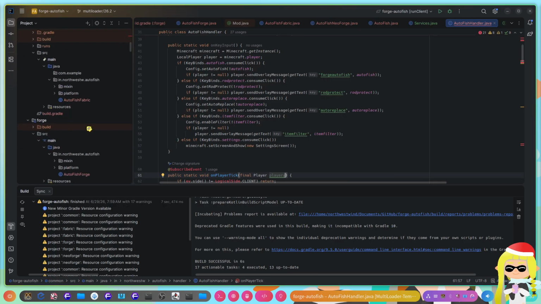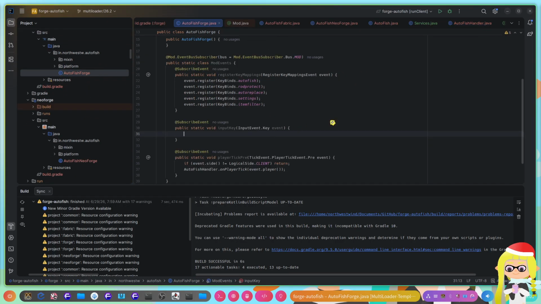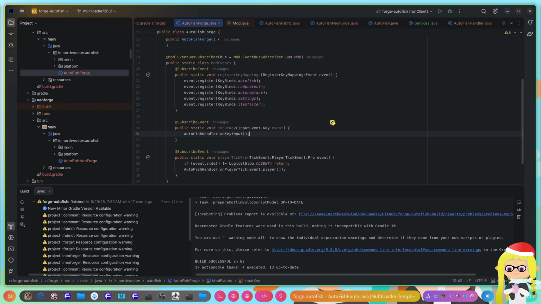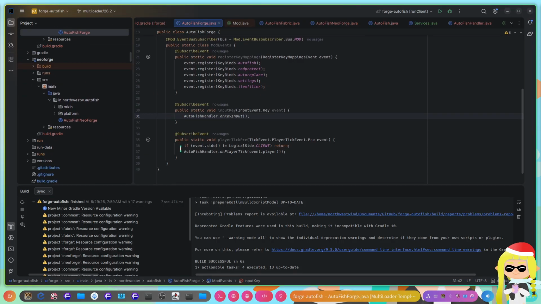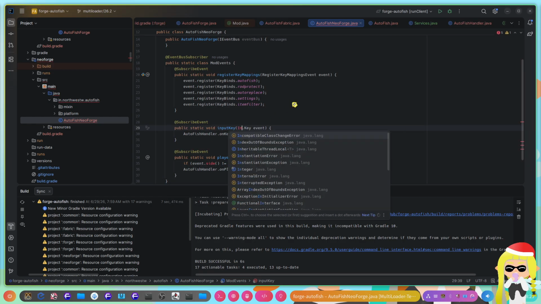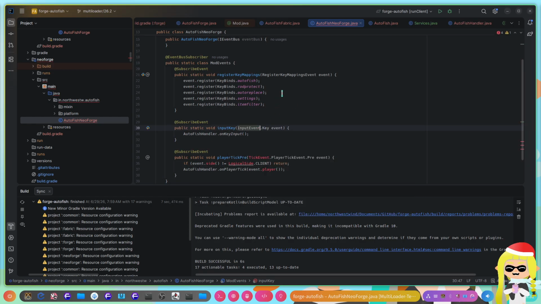So then we just call this here. Sorry, I had a doorframe effect just there. Then we should be able to just pull this into NeoForge as well. So it has different names.